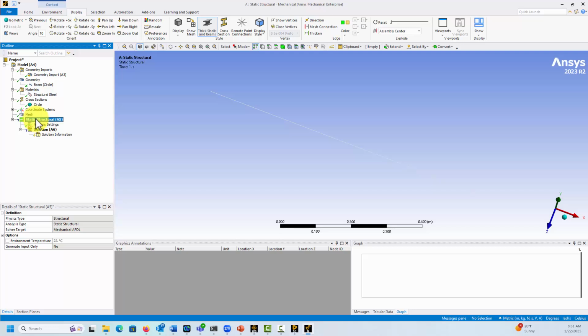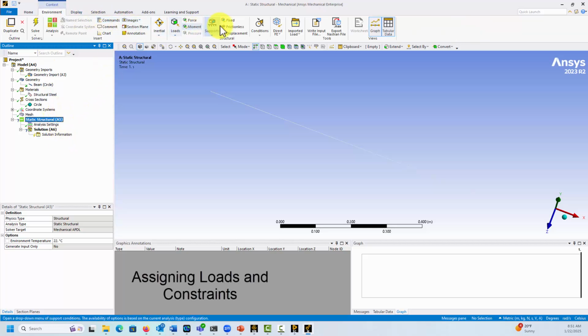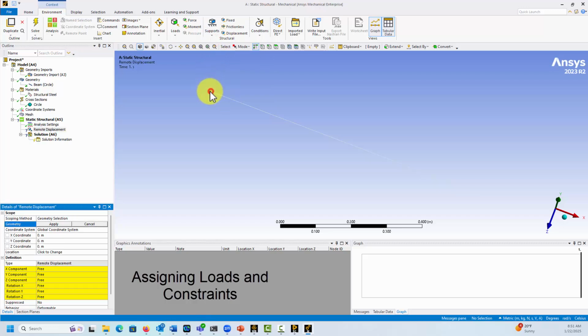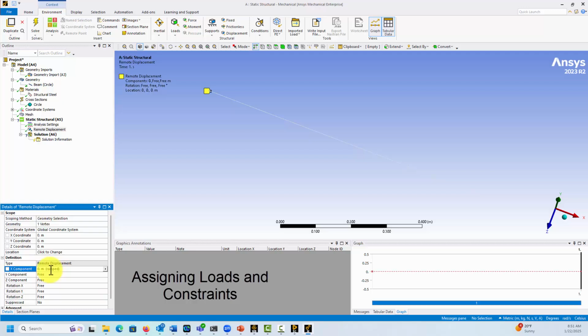So I need to set my boundary conditions. There are a few things that I could use to do this, but I'm going to suggest that let's go back to our environmental context menu, and let's do remote displacement. Okay, so we'll select this vertex, apply it, and we can set any of the 6 degrees of freedom with the remote displacement. So in this case, we said that this was the fixed position. So we're going to fix each of these axes, X, Y, and Z, but we'll leave the rotations open.